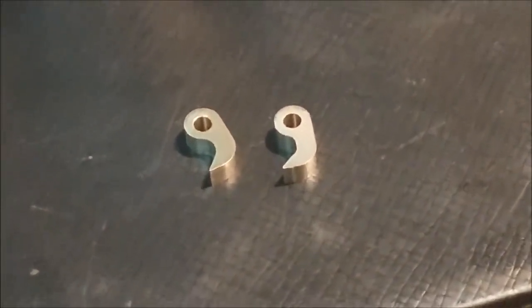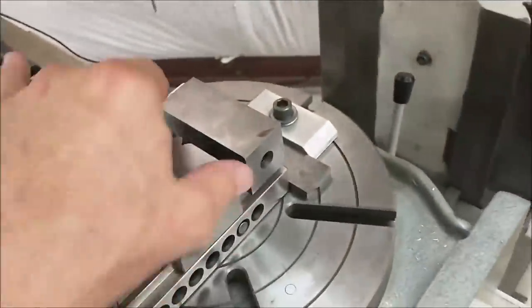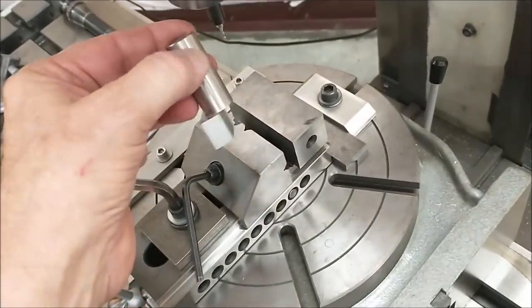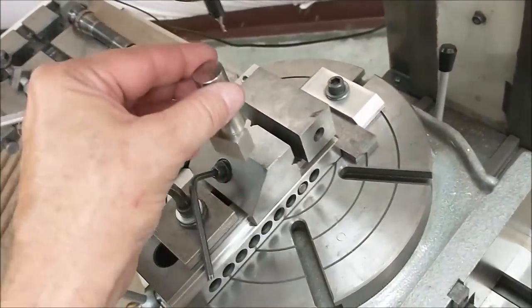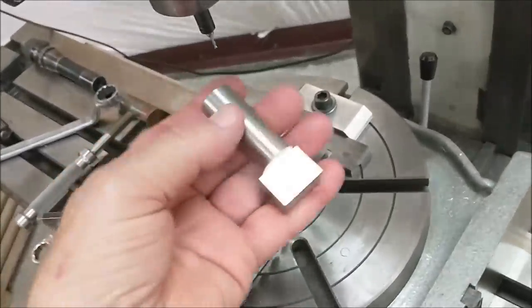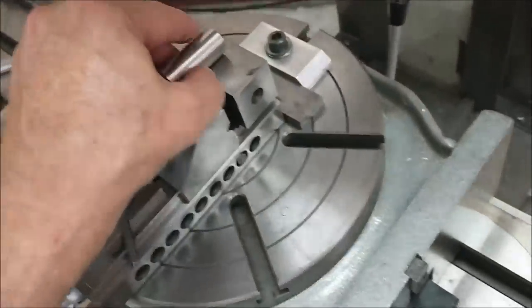Setup wise, there's nothing critical about locating a corner of a part or a face of a part. And a little selfish self-promotion: if you ever have to do that, take the scary out of rotary table work. If you ever have to locate a part, or locate a vise on your rotary table, I go to my toolbox right here and I use my rotary table alignment tool, which has multiple faces for referencing the center line of the spindle. You just clamp it in your vise and locate it, indicate it, whatever you got to do, and boy, you are right on the money. That thing will make your life easy.